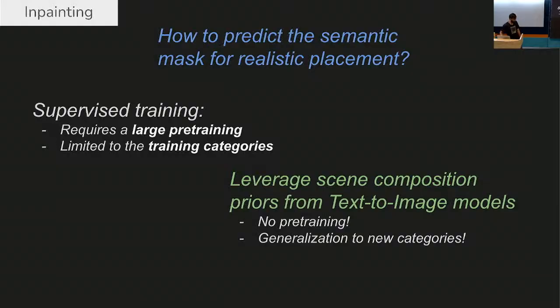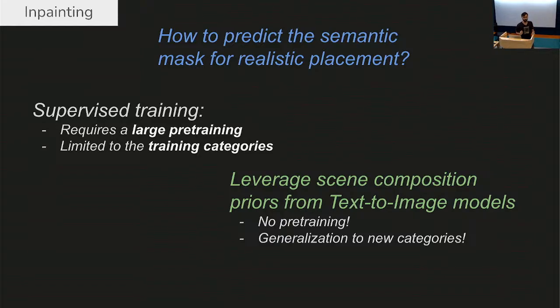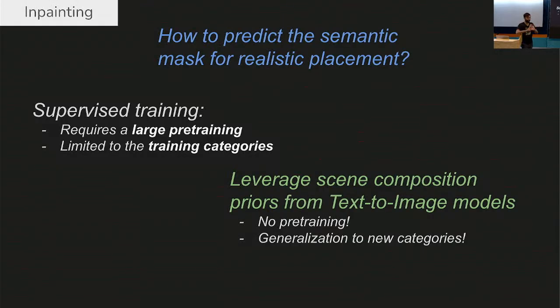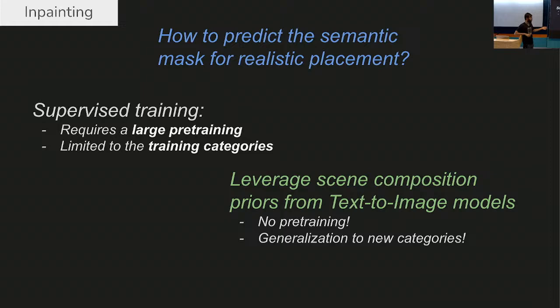So what we thought of is using the scene generation priors from text-to-image models. Text-to-image diffusion models specifically can generate very realistic images, right? You give any prompt, it will generate anything. You say a person sitting on a sofa or doing something, it understands what is the sofa, what is the background, and it generates natural looking images. So can we extract some information from there for learning the mask?